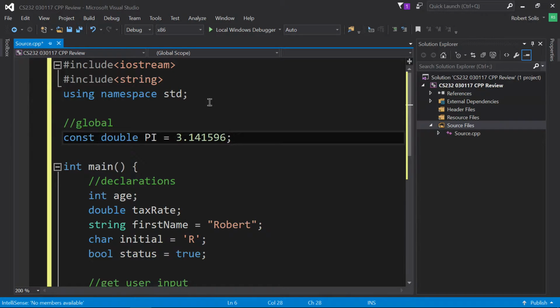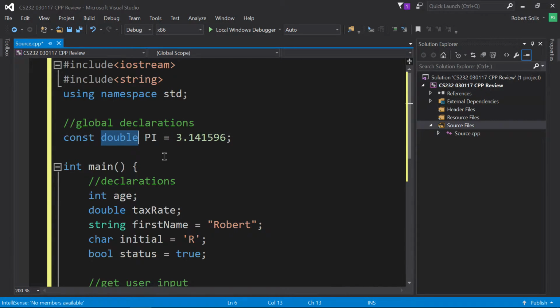Now I could, of course, increase the accuracy by going to Wikipedia and getting the 100th digit of pi and copy and paste. So it just depends on the level of accuracy that you want. So I'll call this global declarations because it is declaring. And this is global. Every single function that I create can see this.